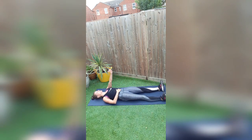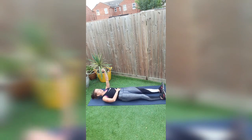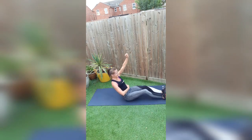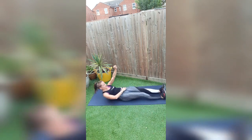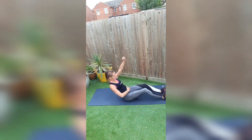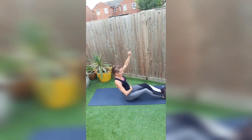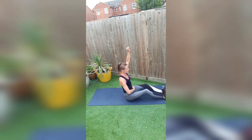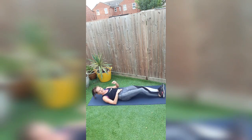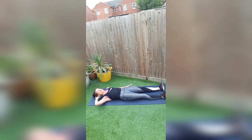We're going to change hands. We're going to engage the glutes and core. We're going to chest to the sky, back down to the floor. Chest to the sky, massive bum squeeze to the floor. Three, this is a tough one. Four, if you need the hand support, do it. Five, massive bum squeeze down to the floor. Perfect. From here, we're moving into our diagonal crunch.